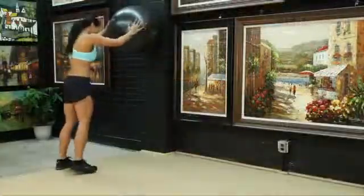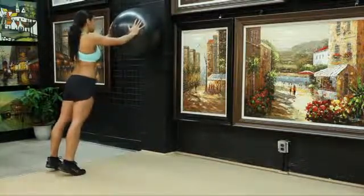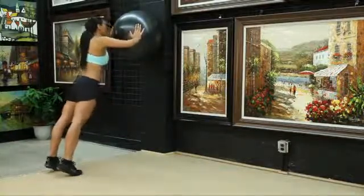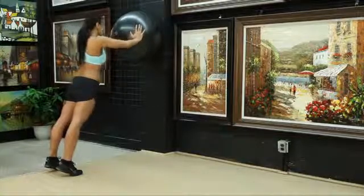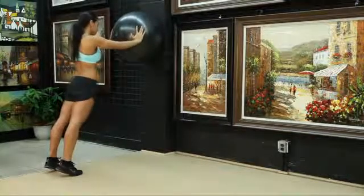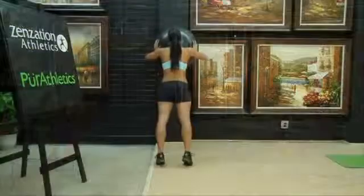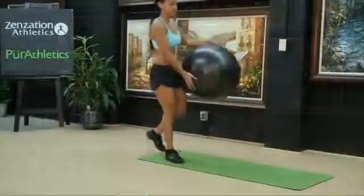Now that we've had our break, we're going into our third and final set of the push-up. You're going to find that nice angle leaning towards the ball, back straight, head up, arms on the ball, and pushing in and out for 1, 2, 3, almost there. It's our last set. 4, 5, breathe out. 6, 7, 3 more. Here we go. Push, push, push. Good. 1 more for 10. And 10. Great work.